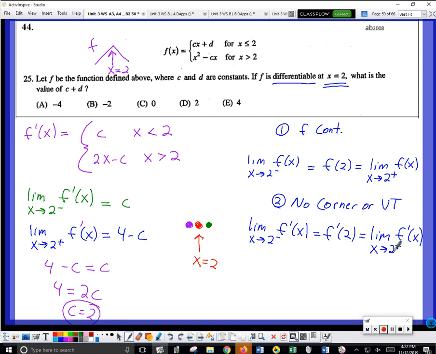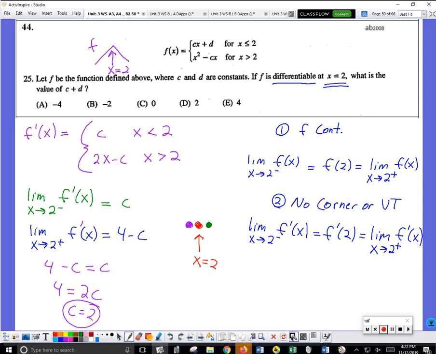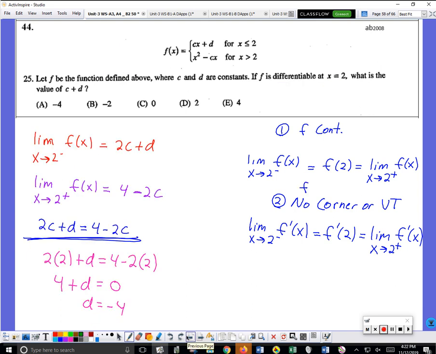Okay, it makes sense. So you find this, and then you come back here and say, oh, now knowing that the value of c is 2, I can plug that value of c into here and find the value of d. So then it would be -2, right, because c plus d would be -2. Okay, good work, guys.